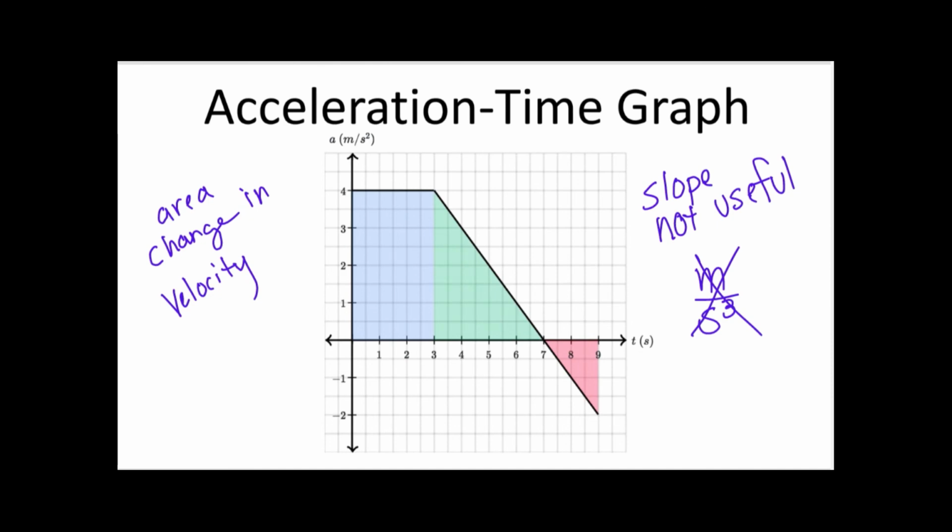So you could see that this area right here is negative, because the height of this triangle is -2. So that would be a negative change in velocity. So that might be like slowing down or something, or a negative velocity. Okay. So you've got a positive at the top and below is negative. So for example, if we call these A, B, and C, we'd have A plus B minus C. That would be our total if we wanted to add them all up.